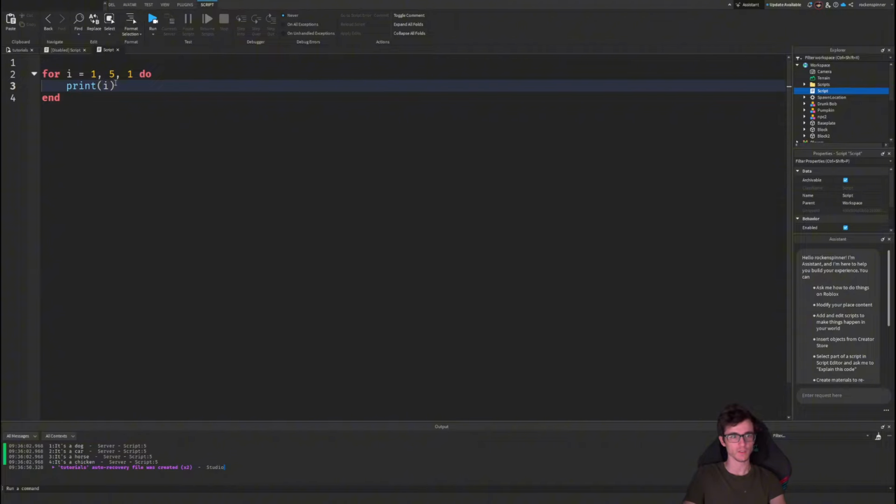Basically, i is just a filler, like a counter. 1 is the starting number, 5 is the end number, and 1 is how much it changes each time. And these could be anything you want. You could make it however you want it to be.